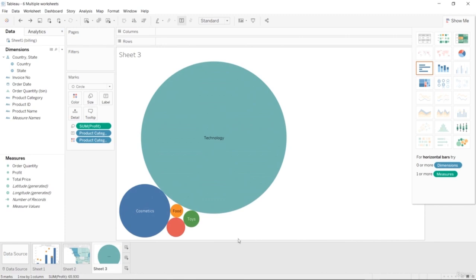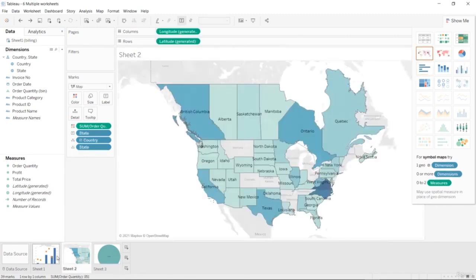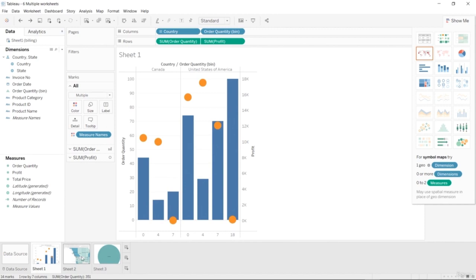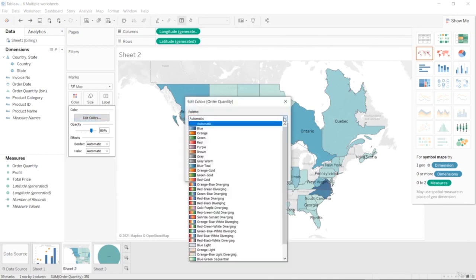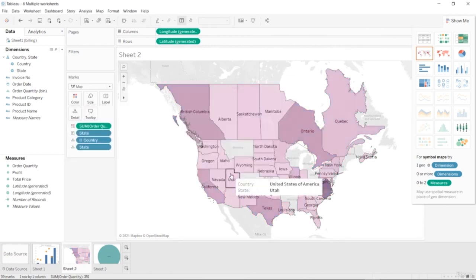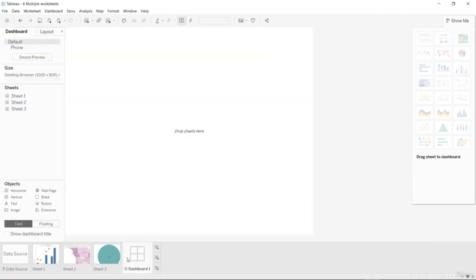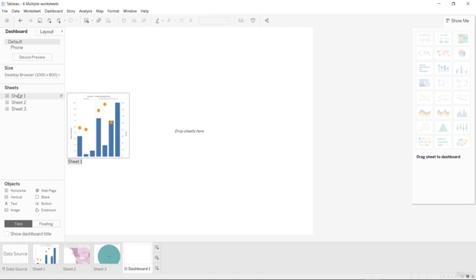Hi, welcome back friend. Here in this lesson you are going to learn about creating a dashboard in Tableau. So what is a dashboard? A dashboard allows you to add different visualizations or worksheets in a single page view. So it will be easy for anyone to convey different visualizations and draw insights from the dataset and present them to a higher authority or somebody that you want to present to.